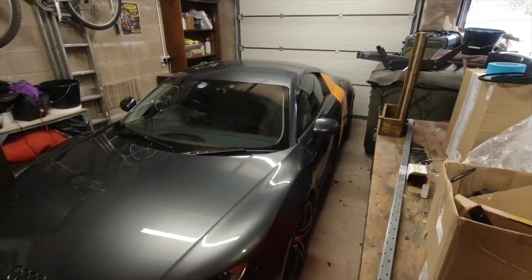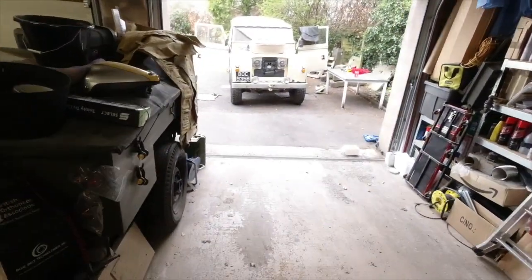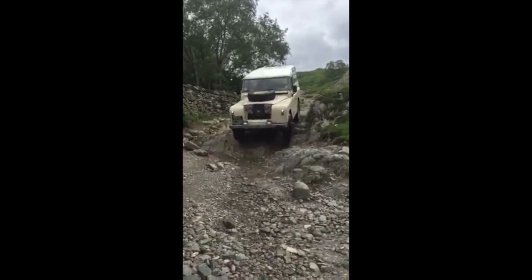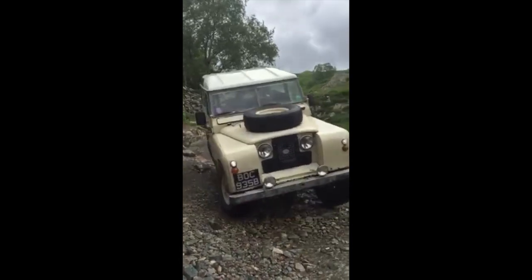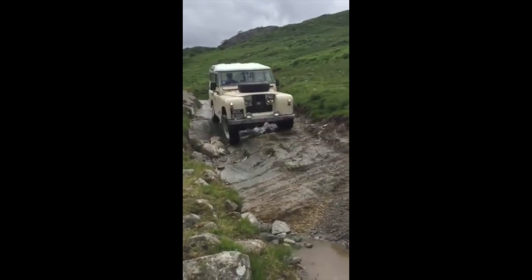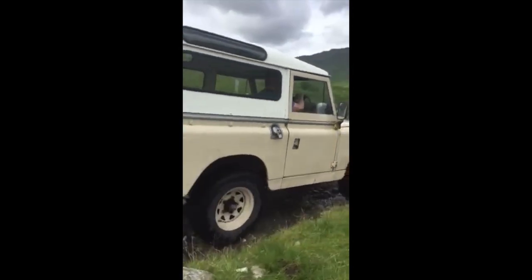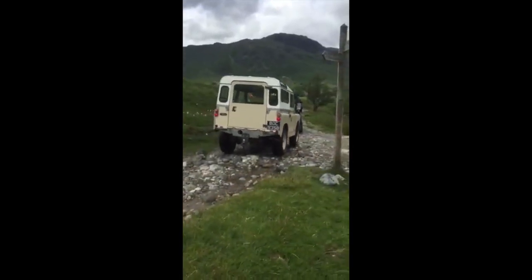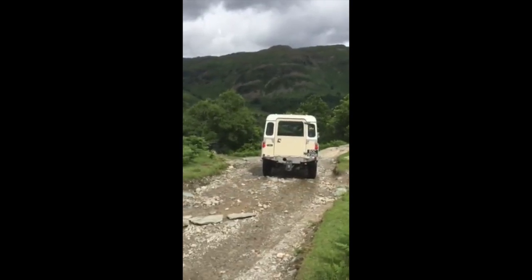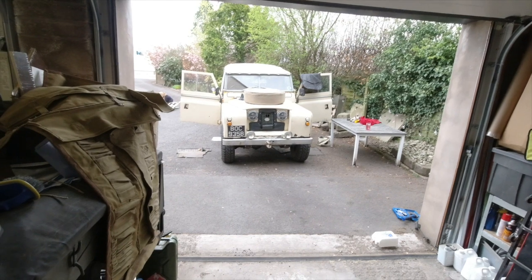So summer's come round, that means we can take out the thing I don't like getting covered in salt, which means that my old Series 2 or 2A that I use in the winter now can have a few things doing to it that it needs.